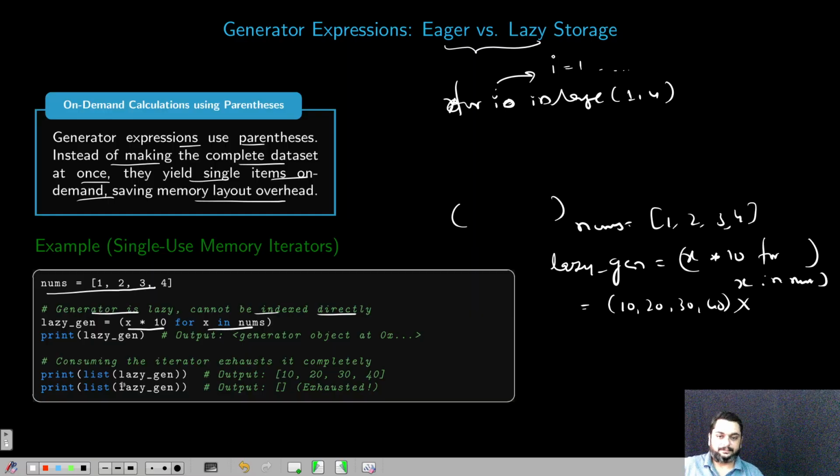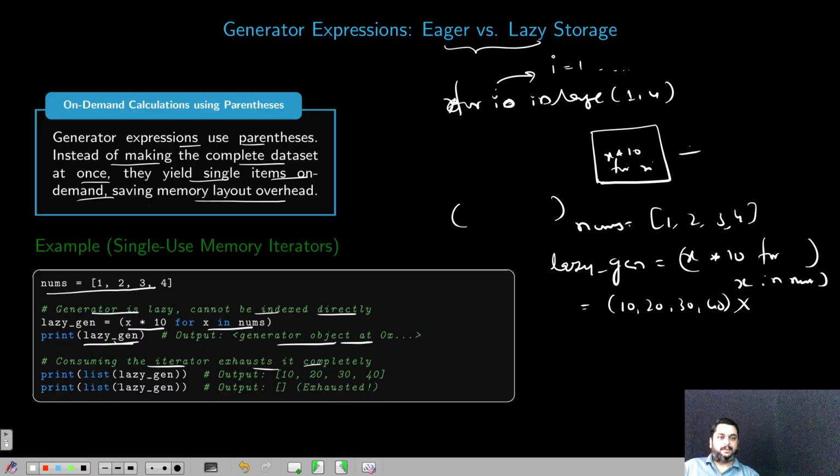If I print this as a list, it consumes the iterator and exhausts it completely. For example, if I just print the lazy generator, it will give me the generator object. It will not give me the display. That means this expression, you have already seen this lazy evaluation in many videos, will just create this formula and keep it. Only when an action takes place does it give the value each time. So it will never generate 10, 20, 30, 40 and store it in memory. It is not stored in the memory. 10 is generated only when required.